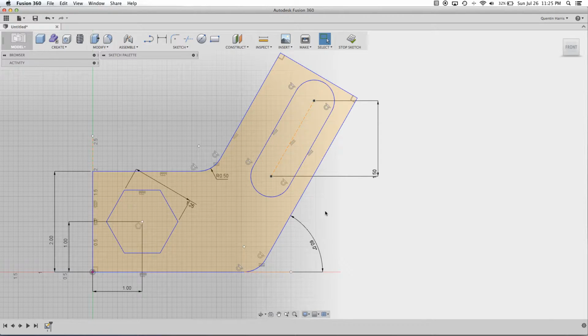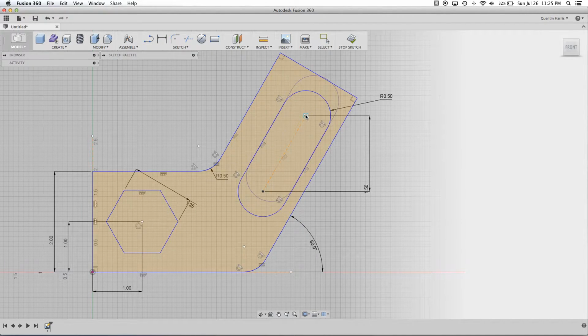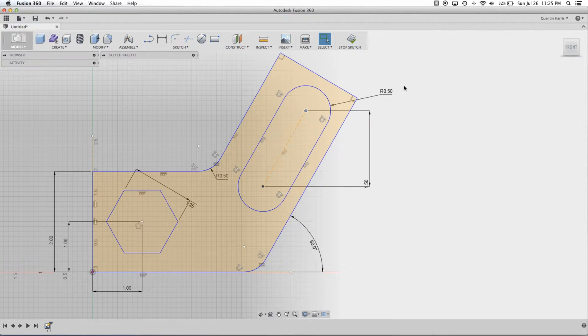So for this, you need to specify how long your slot is, and then one of your arcs, which will be a radius, not a diameter. I was talking about that in the other video, where your arc is always going to be defined by a radius, and a circle is always going to be defined by a diameter. I mean, that's a polygon here, but you know what I mean.